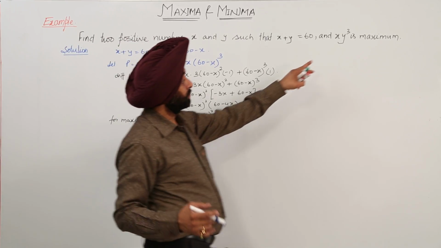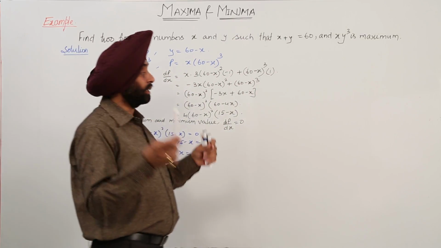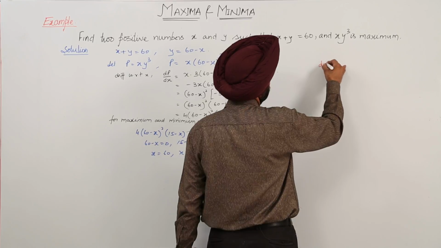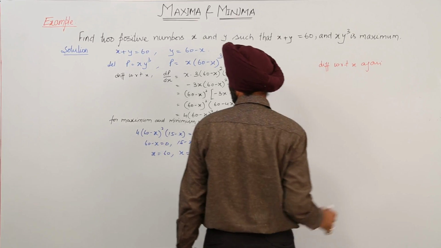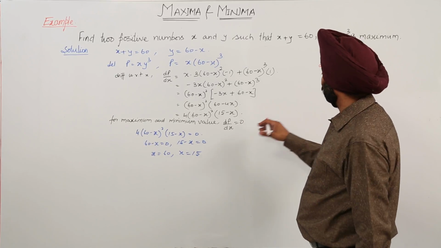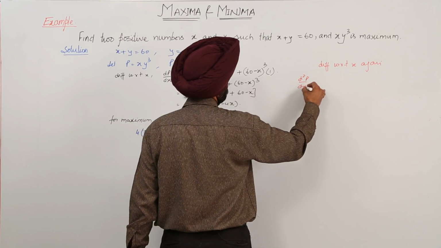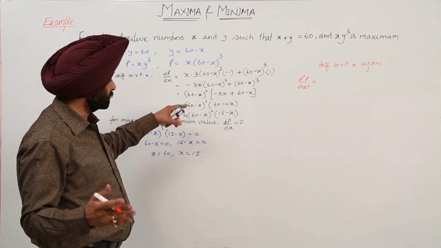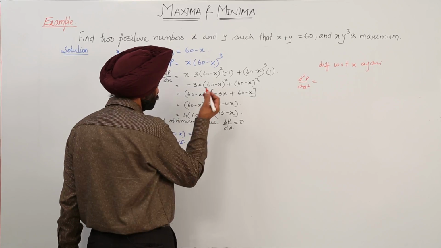Now we want maximum. Now how to find maximum? For that, what we are going to do? Second derivative test. Okay, now differentiating with respect to x again. Now what we are differentiating now? This part. Okay, we can use either this one or that, it is the same thing. You can move for any of the parts. So let's go with this one only.